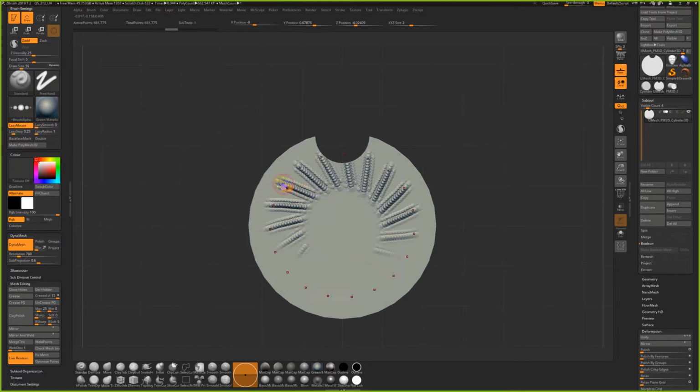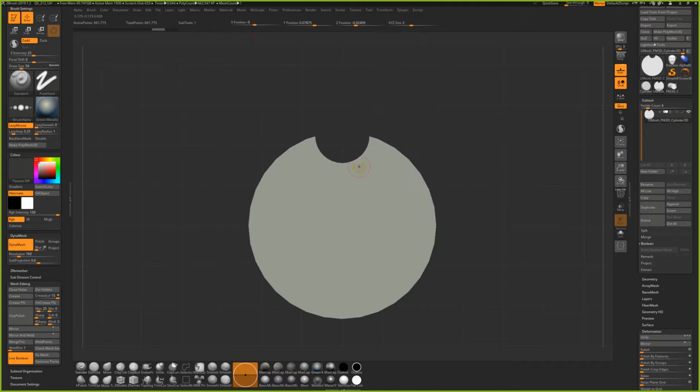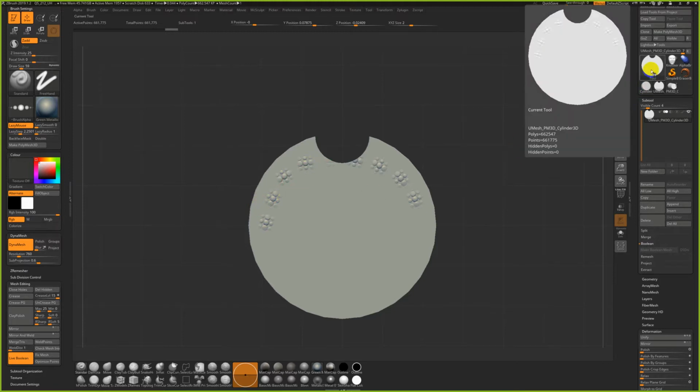Ooh. Let me turn off that symmetry stuff for a sec. I'll set it back to its default and then just turn it off. So if you drag out an alpha, using lazy mouse and turning up lazy step, we can actually create separated individual textures. So I think one of my ideas might be to try to come around here to create that shape. So I'm going to just do a really simple trick here.